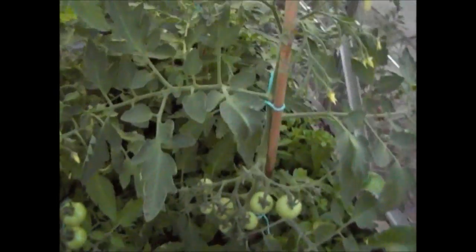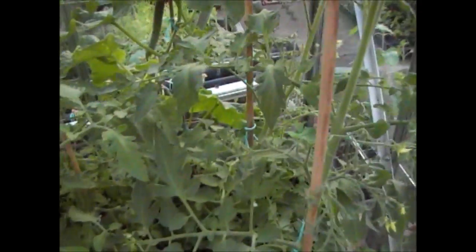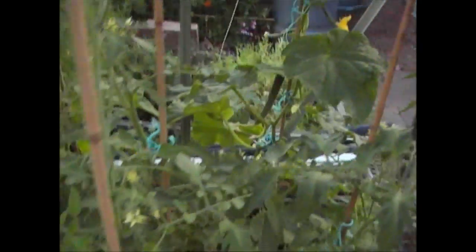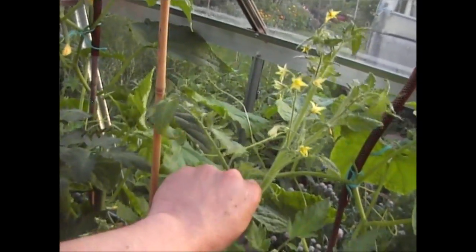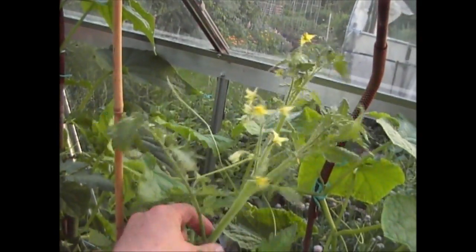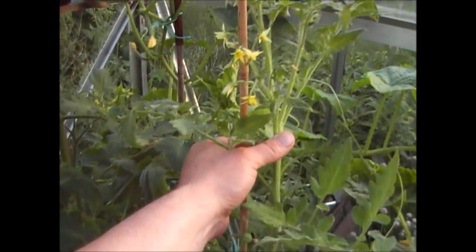I've already had about 5 cucumbers off this year already. The tomatoes are doing really well. No more signs of the blight, which is all good. And these tomato plants are literally growing about 2 or 3 inches a day at the minute. So by the time I've tied them up, I come up the following day and they need tying up again. But these only got tied up earlier in the week, and this one here has most certainly shot up this week. I mean, this weather, they're growing really well. And that really needs to be tied again just under that fruit truss there. But they're growing really well.